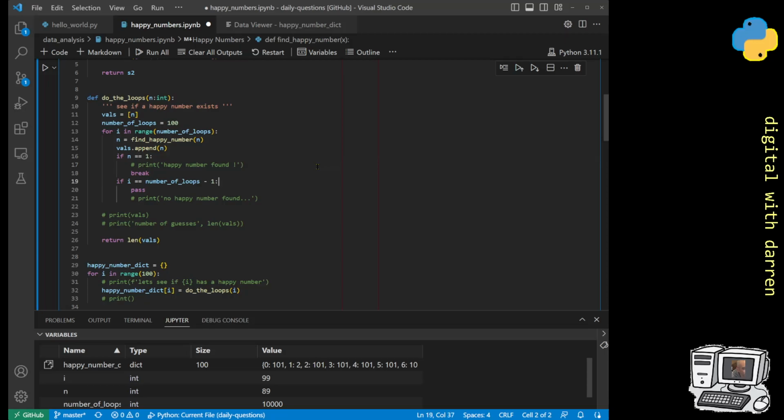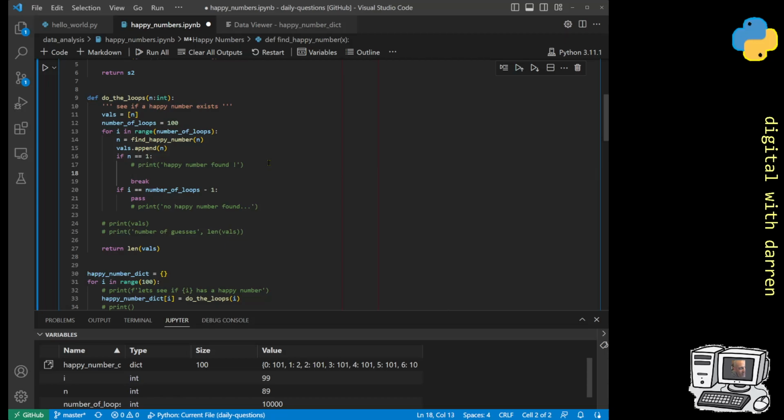And what we might do there is, we could in theory return. I think we could break it, instead of looking for numbers that are like 101s, we could return something there. I was going to say return length of values, but here we would actually return the length of values. So we won't actually even break at this point. We would just return the length of values if we did find a number 1 and we were done with our function. You can see the break gets grayed out because we're never going to get there now.